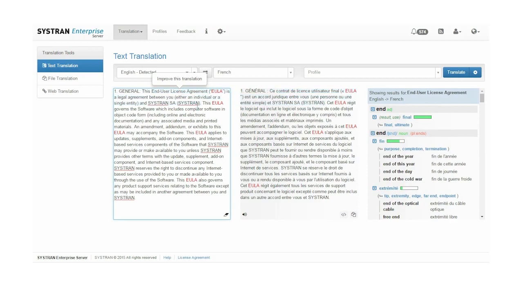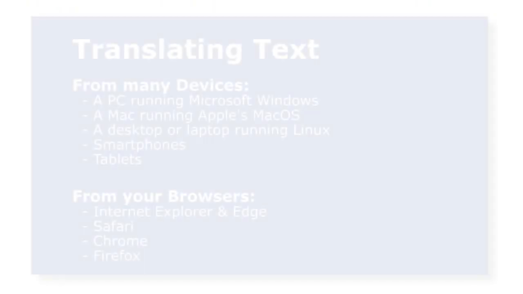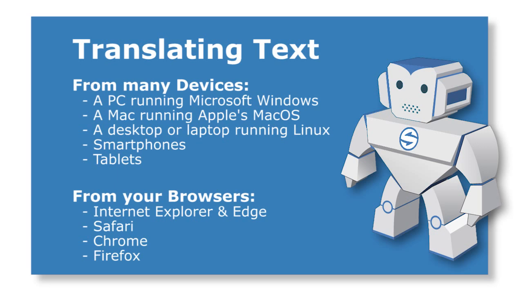Notice that in some browsers you may be able to hear the translated text by clicking on the speaker icon — the browser will then read it to you. Keep in mind, you can do this from many environments where you can run a web browser: a PC running Windows, a Mac running Apple's Mac OS, or a desktop or laptop running Linux, and even a variety of mobile devices such as smartphones or tablets. As long as you can use a browser that can be pointed to your Systran Enterprise Server, you should have access to translation securely behind your firewall if desired, or across the World Wide Web, hosted in the cloud. The choice is yours.